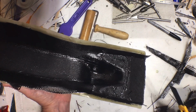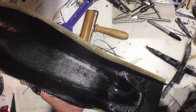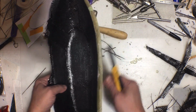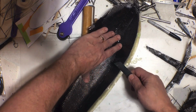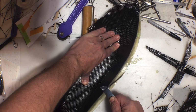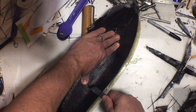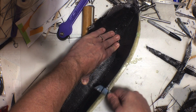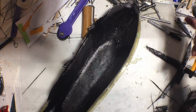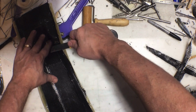Now, I will admit that this would have been a perfect thing to vacuum bag. This would have come out better if I had done a vacuum bag. I don't really have all the materials I need for vacuum bagging. I need to get some more peel ply, and I need to get some of that breather, whatever that's called, breather ply, breather cloth. I'm not that good at planning ahead. I should have ordered that stuff a few weeks ago. Then I could have vacuum bagged it.